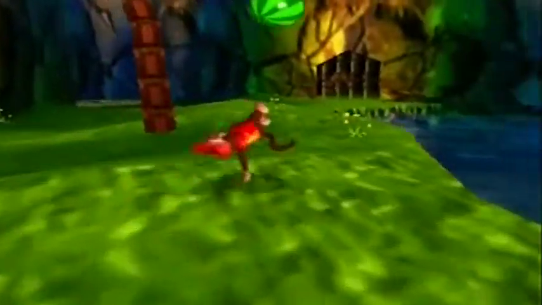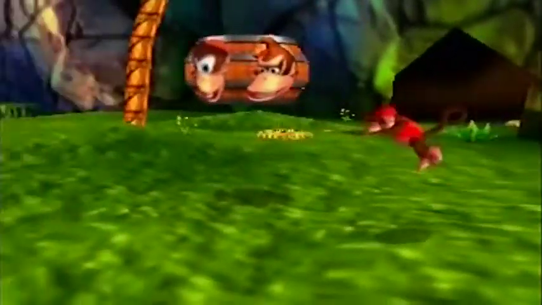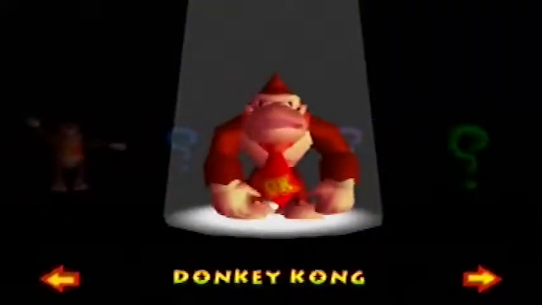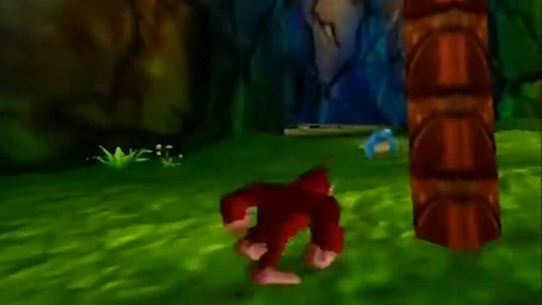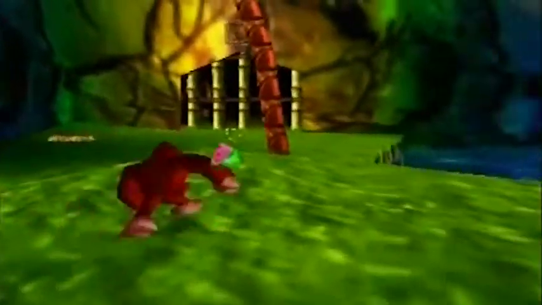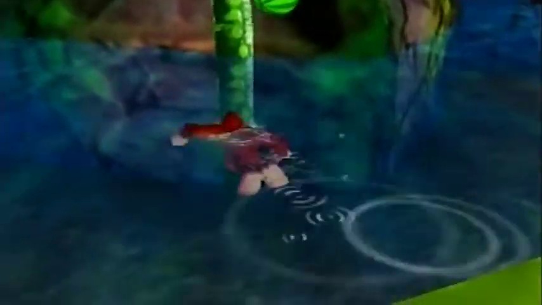So yes, each Kong has 5 golden bananas, as we've established. Each Kong also has their own unique abilities. And each Kong collects a different color banana and coin. Of course, the golden bananas are always golden, but the other bananas are not. They change color depending on Kong. And again, everything is color-coded. Apart from the banana port pads, they use the same colors, but those don't actually signify anything.